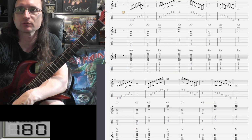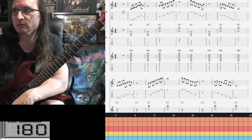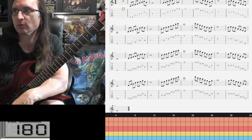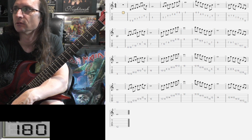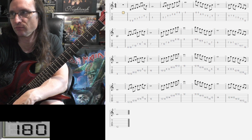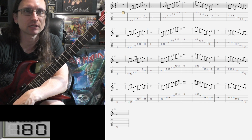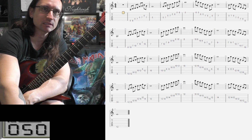Some things up, so I just have the lead showing, and let's run through that. All right, so yeah, the update, once again, you are doing the exact same movement pattern for all four scale shapes, all four of them. So hopefully that helps you get them all down more easily. So let's play it at that 60.